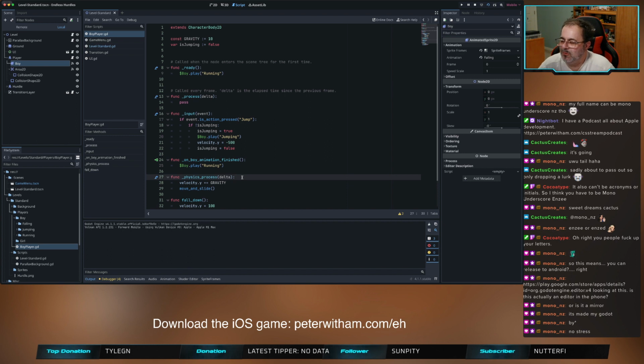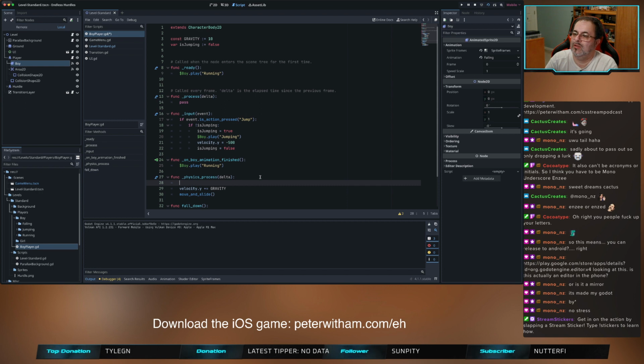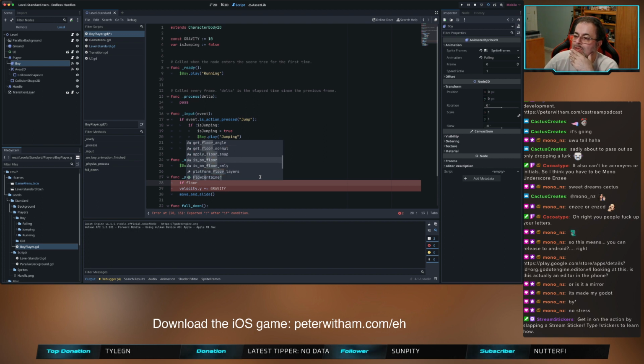I feel like there's a sensible solution for this, and I don't want to make it hacky because I want to do this right. If floor, I wish there was an explanation though. That's the only criticism I got here. I wish there was an explanation of these functions right here in the pop-up.